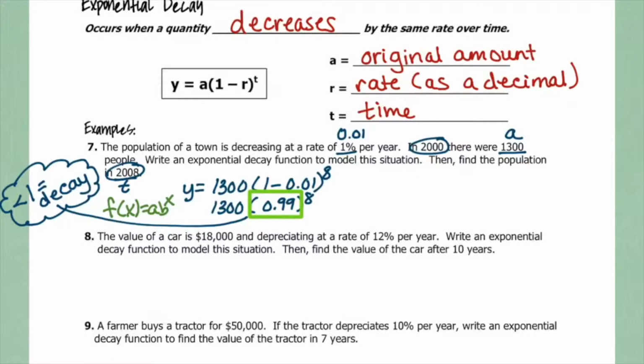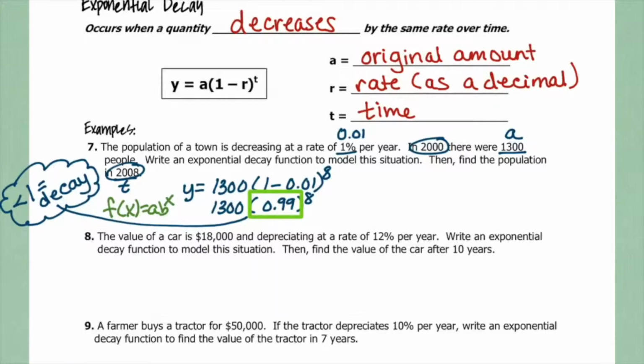Because if you think about it, if you're multiplying by a decimal, your numbers are going to get smaller. If you're multiplying by a number bigger than 1, your numbers are going to get bigger. For example, 100 times 1.5 is 150, which is larger than what you started with, 100. But if you multiply 100 by 0.5, then you're going to have 50, and 50 is half of what you started with. So if it's less than 1, it's decaying. If it's greater than 1 inside that parentheses, it's growing.